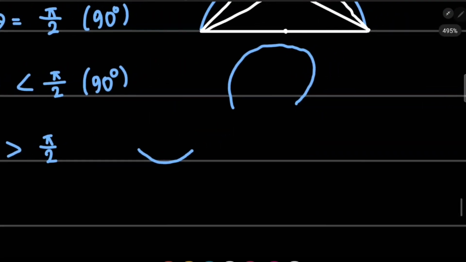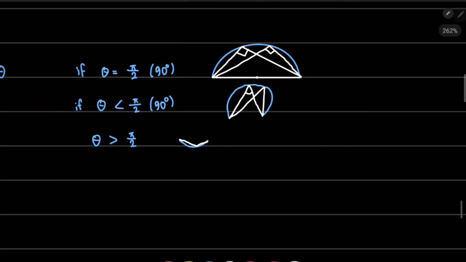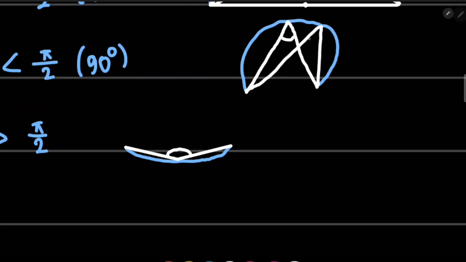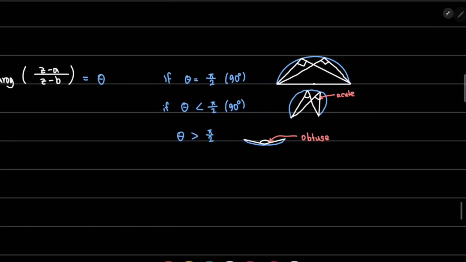And the reason is that if we look here, any angle subtended will be an acute angle if you visualize this. On the other hand, anything subtended here will be an obtuse angle. It will be more than 90 degrees. You can visualize it as well here. So these angles over here are acute. This is the reason that if theta is less than pi by 2, it's the major arc. If it's more than pi by 2, it's the minor arc. And if it's exactly pi by 2, it's half the circle.